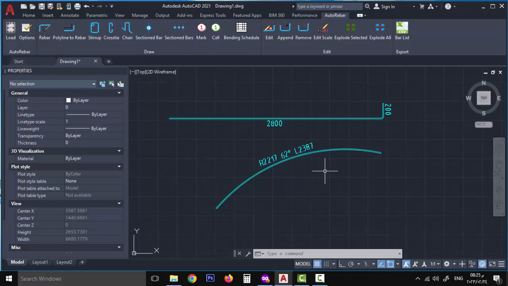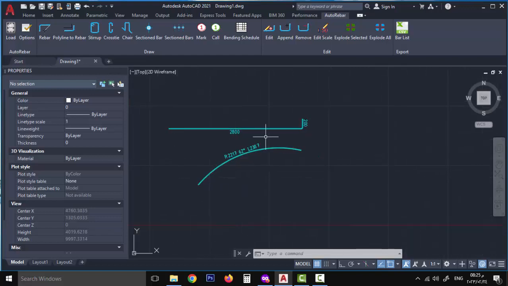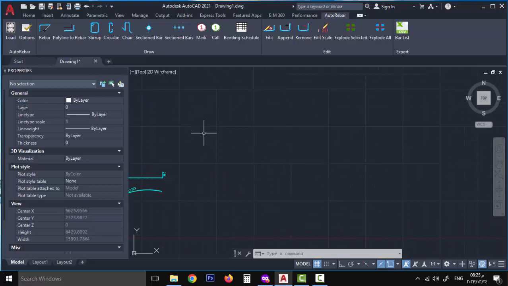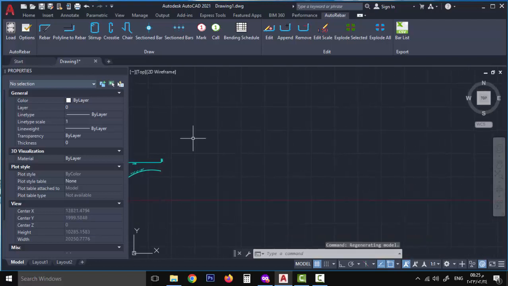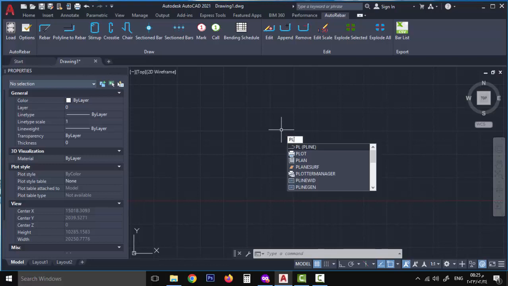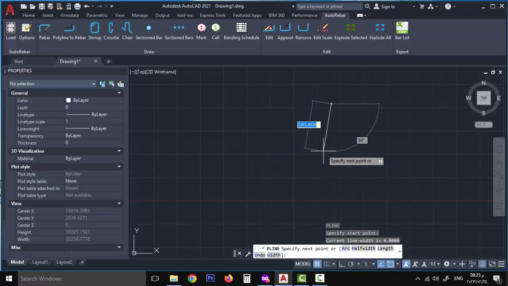The other command is simply Polyline to Rebar. And Polyline to Rebar is pretty simple. You have a polyline and you convert it to a rebar. So let's assume I'm going to have a complicated form of a rebar, which I made using Polyline. I make a polyline.